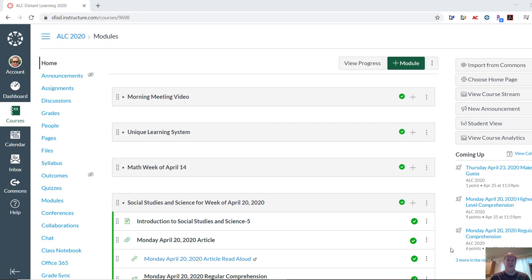Personally, this is the first time I've used it because my kids really don't get on the computer. We are more hands-on activity type stuff, and we use the iPad when it comes to our reading assignments.